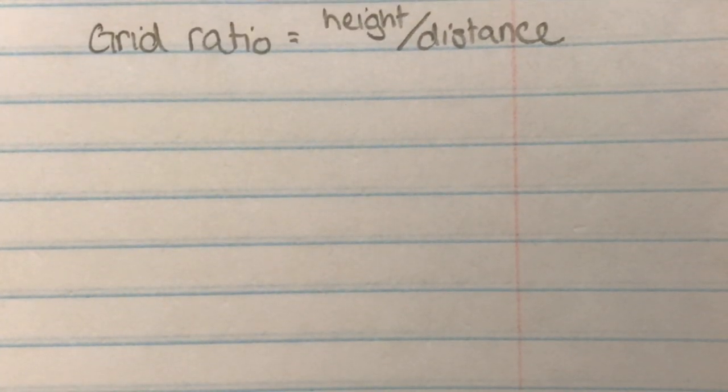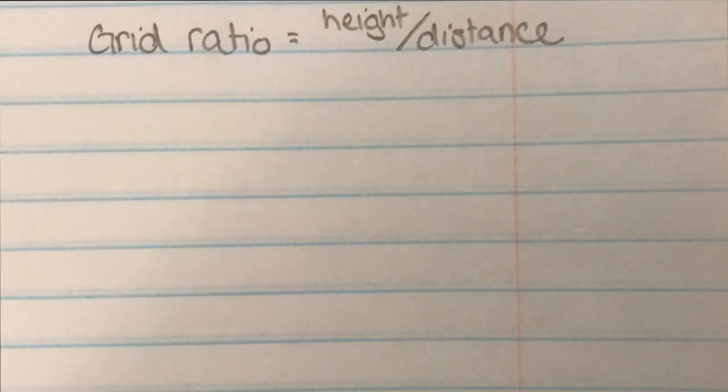your grid ratios are going to be like 4 to 1, 5 to 1, 6 to 1, 8 to 1, 10 to 1, 12 to 1. There is a 13 to 1. There's like 15 to 1, 16 to 1. They're whole numbers, right? If you do your math and you get like 0.175, you have gone wrong somewhere. Do not put 0.175 as an answer on an exam, okay? You're going to be wrong.